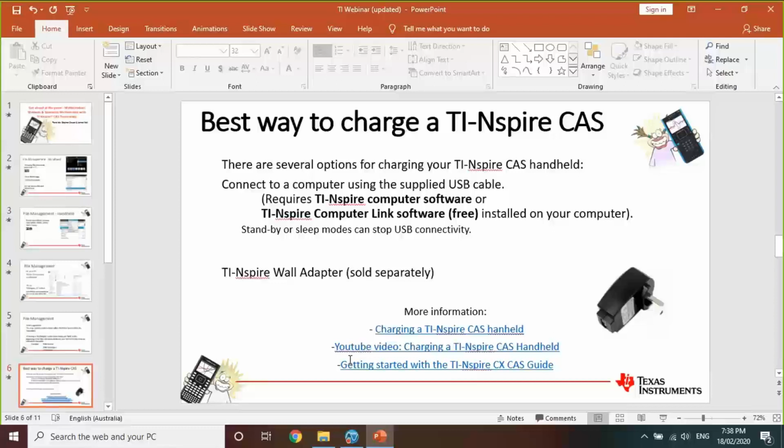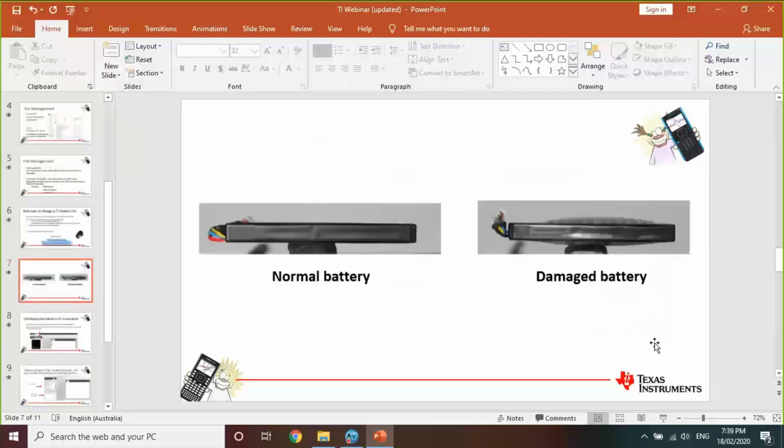You can go ahead and purchase a TI wall adapter, like this one here in this image. It's not recommended that you use other wall adapters or other cords or cables to charge your CAS, because things might go astray with your CAS. It might damage your battery, such as what happened here.